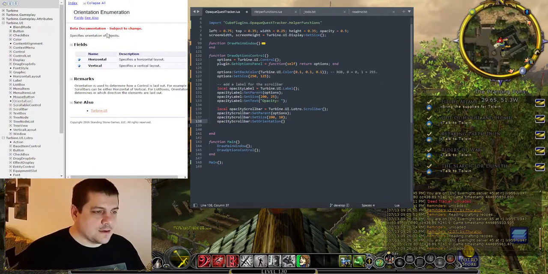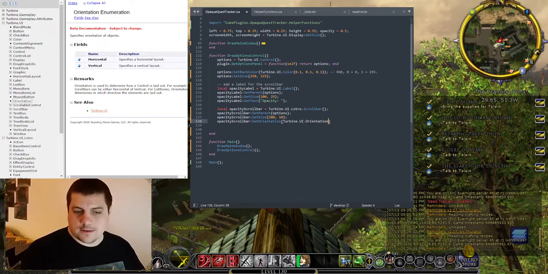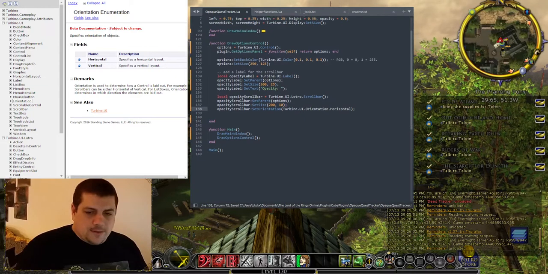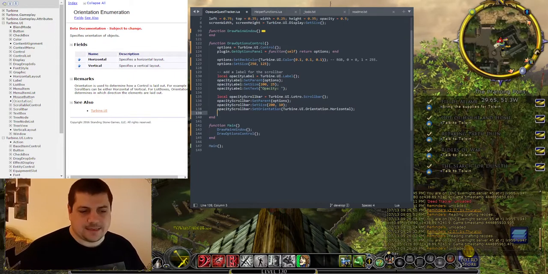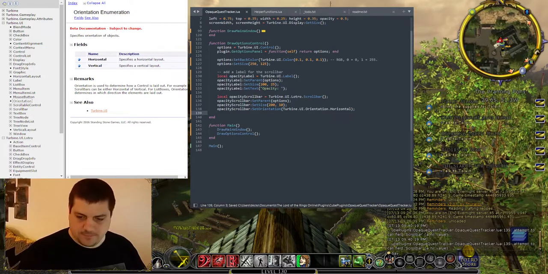Orientation. So this is a turbine.ui.orientation dot horizontal. Neat. What other things? We probably want to move its position. We probably want to do something about its value, but let's see if we're actually drawing anything yet. Nope.